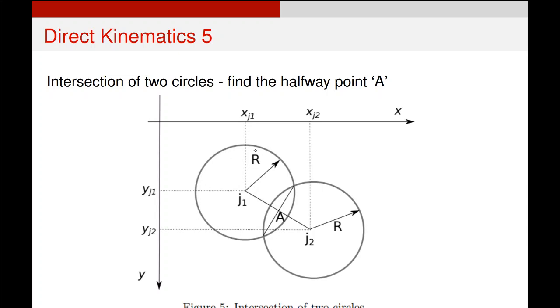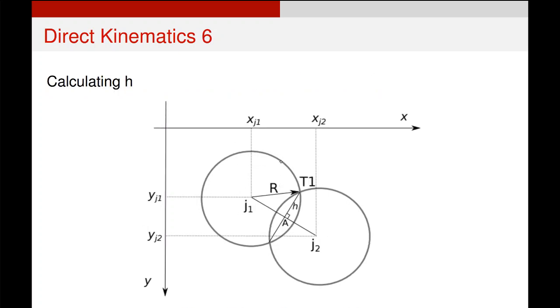We can figure that out because these circles have a set radius and we can see that the value h there is just going to be the radius. If we assume this is a right angle triangle, we know this location here and we certainly know that distance there from our previous calculations, so we can use Pythagoras to figure out what is that length there.